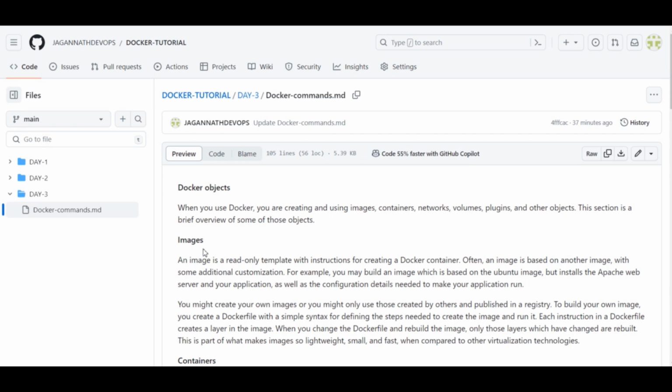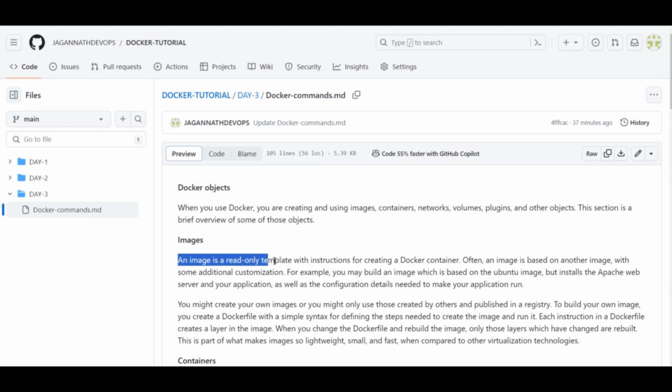When we are downloading from the specific operating system site, it is downloaded with the extension of .iso. For example, when we are downloading the Ubuntu ISO file, it has the extension .iso, that is ubuntu.iso something, right? That ISO file we can't modify. Okay, so that's why it is a read-only file which you can't modify. The same way, when we are working with an image, that image is a read-only template. Okay, always remember.